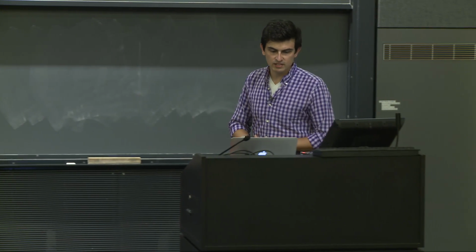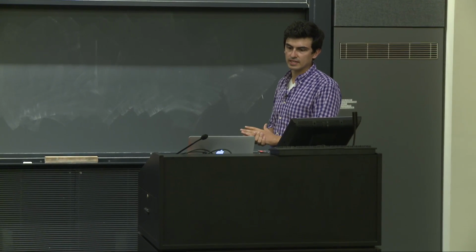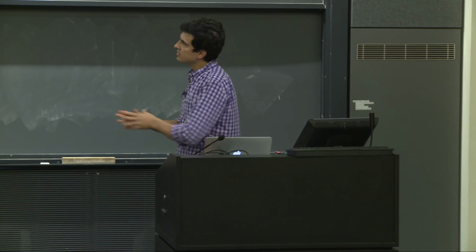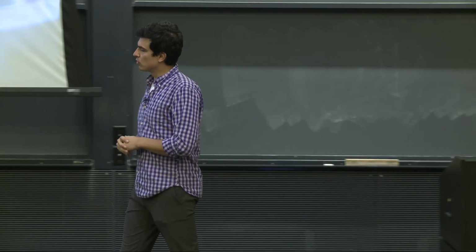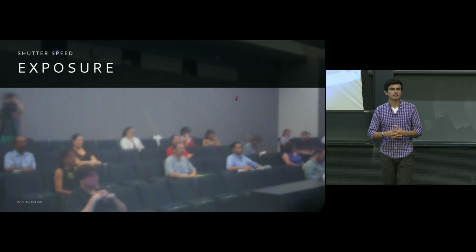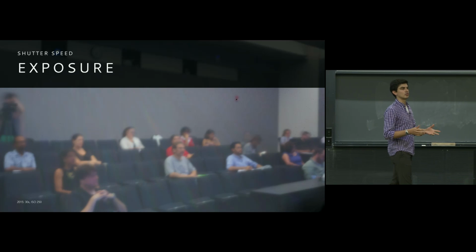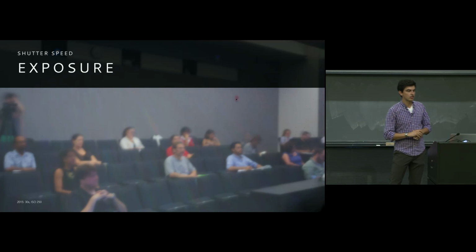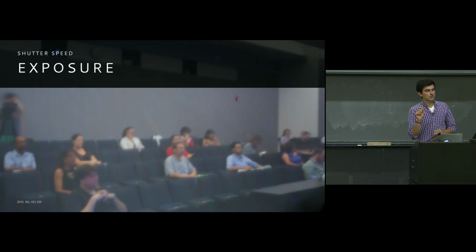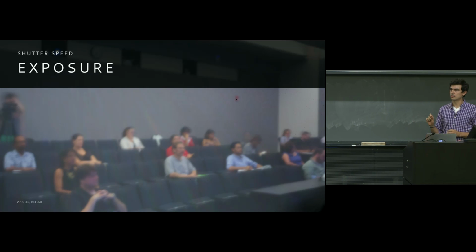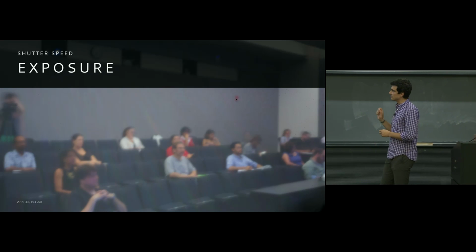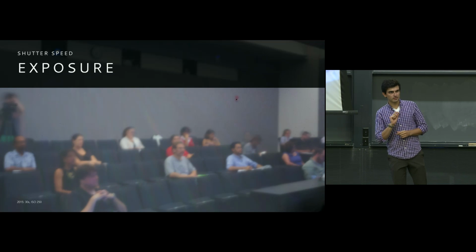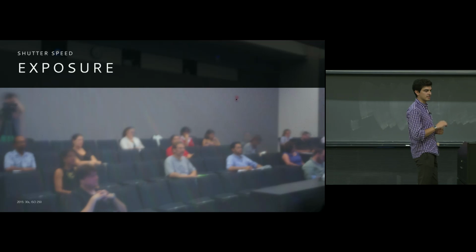But let's think of this in terms of stops again. We have this particular photograph, which required a shutter speed of 30 seconds in order to capture enough light for it to look like this. And even so, I had to go in software and do subtle manipulations to the exposure because my guess of 30 seconds wasn't quite right, and it was just a little too dark. It was a third of a stop off.